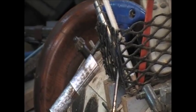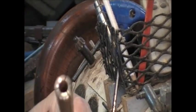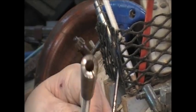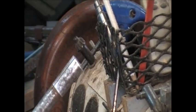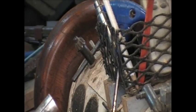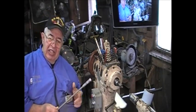1, 2, 3 slots. They're in the collet. Whoop, let me get up here and see it. Right there. See them? All right. Now, that is slightly more than a 3/8 inch dowel. Slightly more. I mean, when it goes in, it's going to go in snug. So, that's what determines the size of my collet.